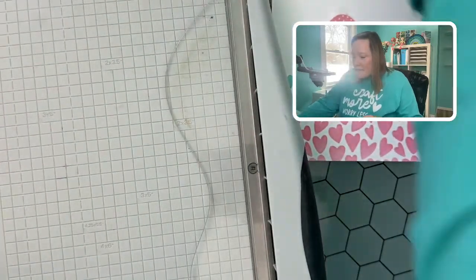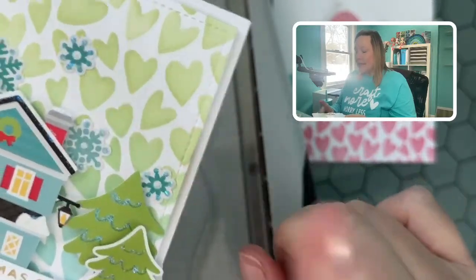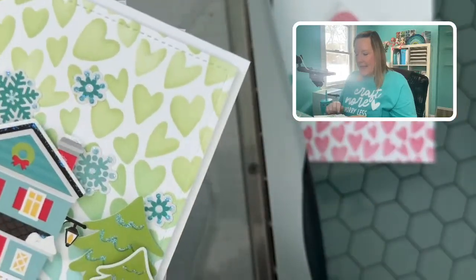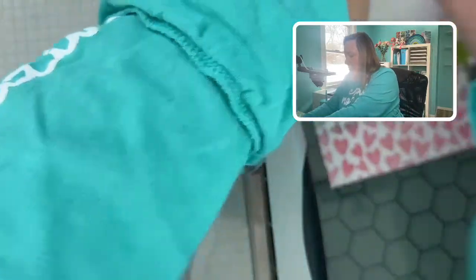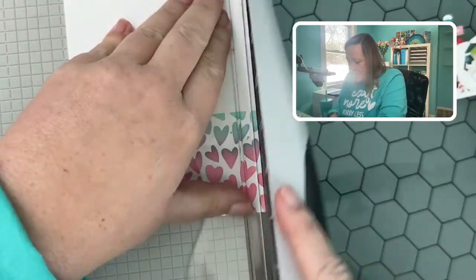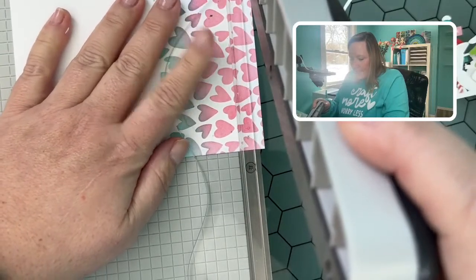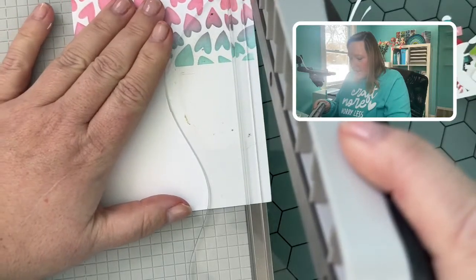All right, so on my original cards, I die cut my backgrounds with Lawn Fawn's Stitched Rectangle Outside in, the largest die in that set, to get this really cute stitching. But this time I'm going to just trim them with my paper trimmer. I do both. I sometimes use the die and I sometimes trim. I just like having this little white border. And honestly, it helps me stay accountable to put these on card bases.